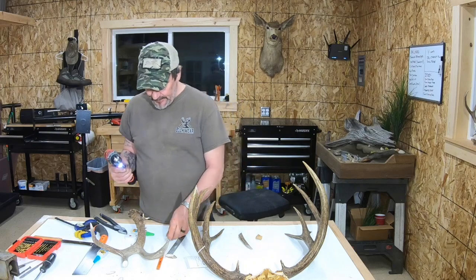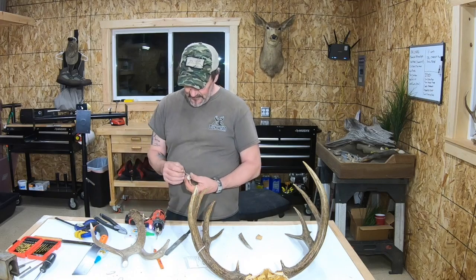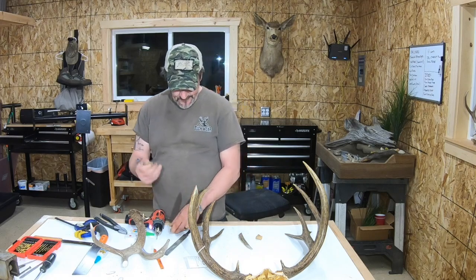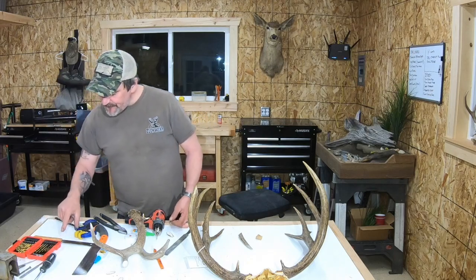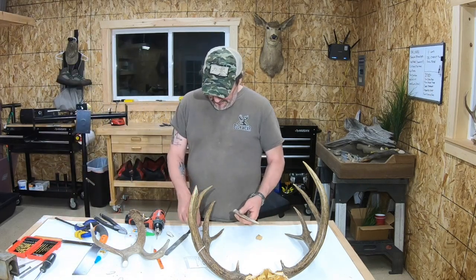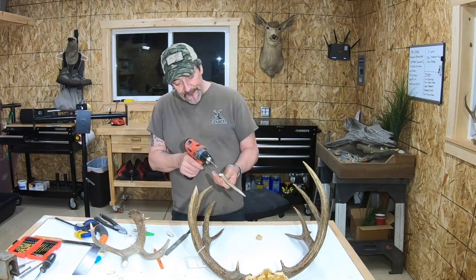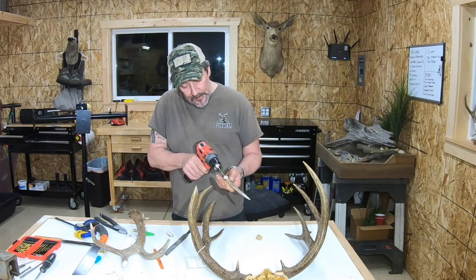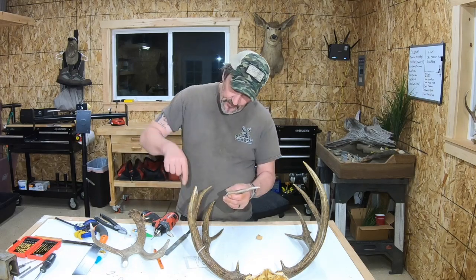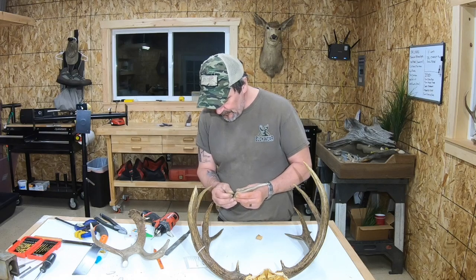For the size, what I did was I took a piece of my excess here, drilled a hole in it, found the right one, boom, fits perfect. I'm not sure what size it is. It is actually a 3/32. Okay, so I got 2 of those. I drill that in. I make sure I get it nice and up the bone to start with, I make sure that I'm looking, and then I do the same thing. Boom, boom.